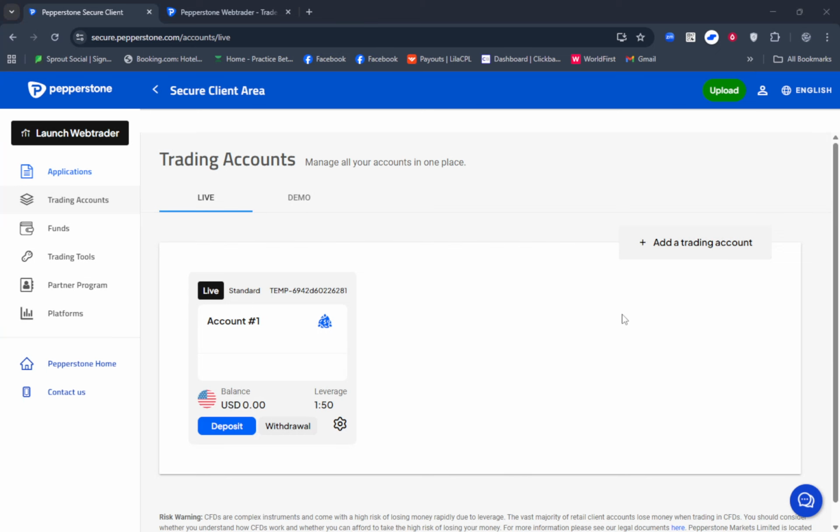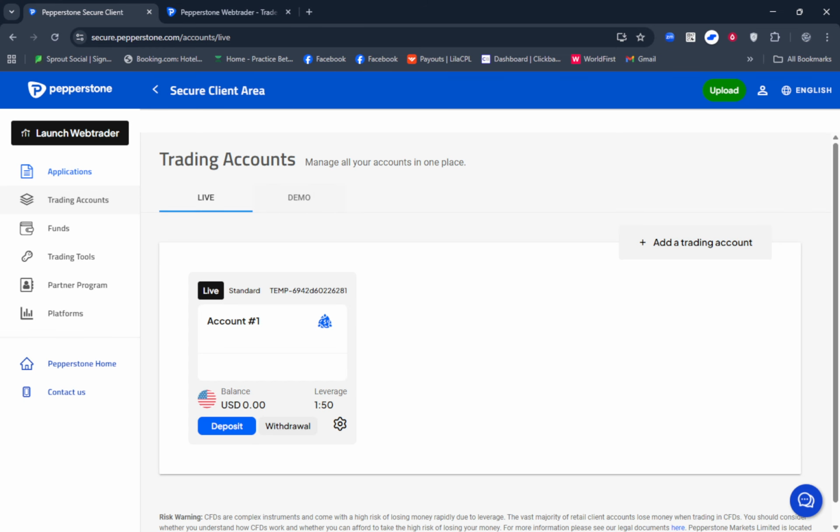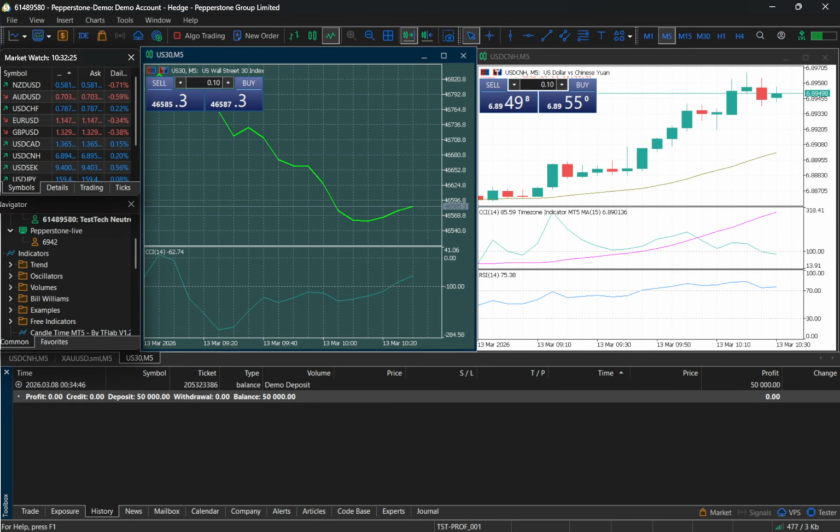In today's video, I'm going to teach you how to place a trade on Pepperstone. We'll walk through the process using MetaTrader 5, often called MT5. The workflow is very similar on other platforms like MetaTrader 4, TradingView, or cTrader, but MT5 gives us a clean, reliable example to follow. First, open MetaTrader 5 and log in to your trading account.